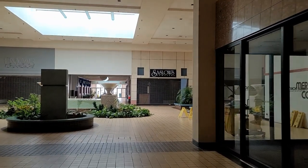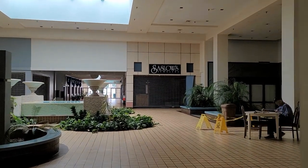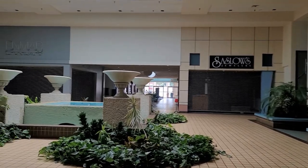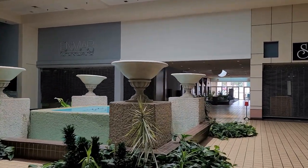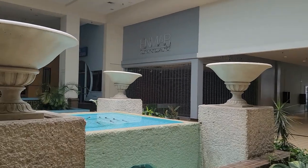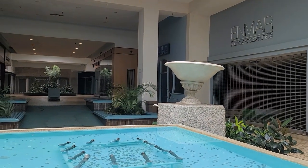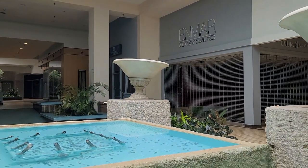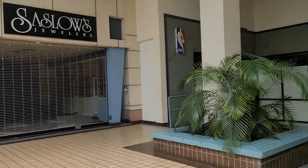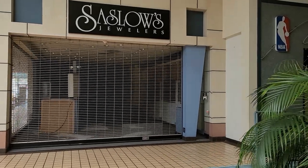She mentioned there is also an adult community behind here, and she felt that was the reason they located the King's Grant community there — so the elderly could come in and walk this mall on a daily basis. But that has all changed. We're back to the Merle Norman, which is downtown now. You can see some caution markings on the floor in here where tiles have been removed — it's definitely in disrepair. This is the center fountain here, which usually is running. It's still got water in it and money in it — money that's been in there for a very long time.